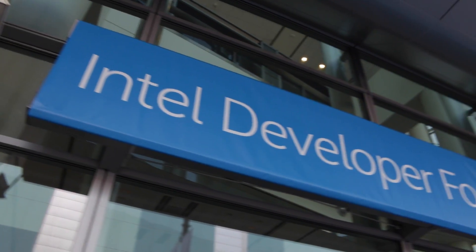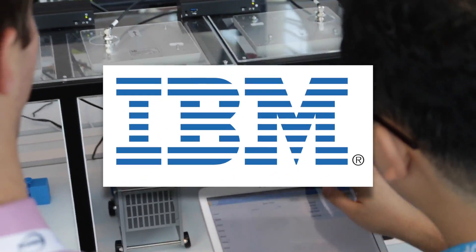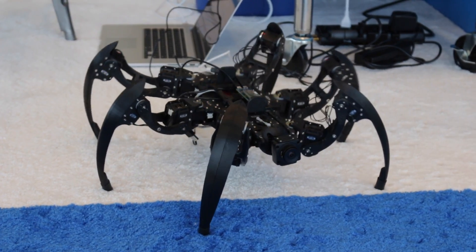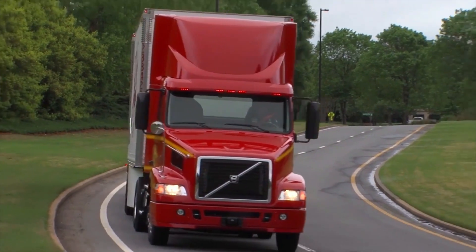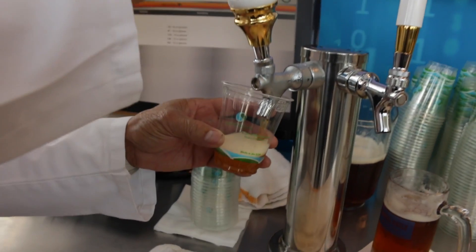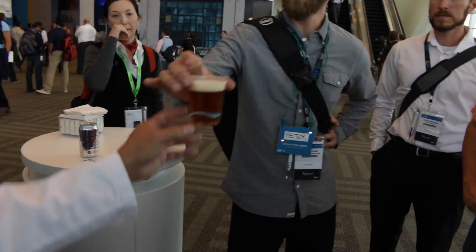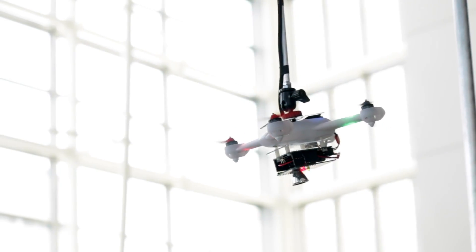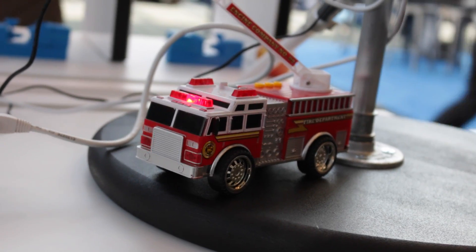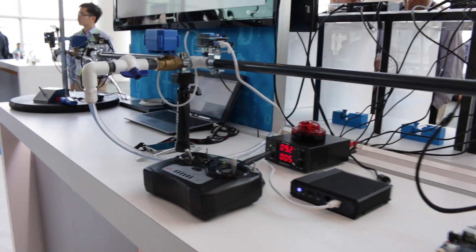We've been working with companies like AT&T, GE, Cisco, IBM, really delivering great solutions together. We're seeing the Internet of Things show up in all kinds of amazing places — we're seeing it being integrated into big 18-wheel trucks, we're seeing the ability to track beer in beer kegs so that no beer ever goes wasted. All kinds of very cool implementations of end-to-end solutions, really transforming everyday devices into something special and new and amazing.